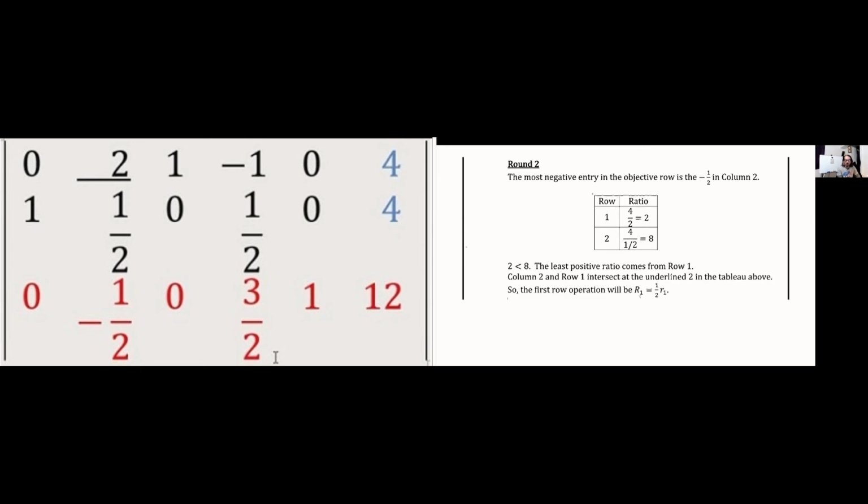Row 1 is our pivot row. And since we have a 2 as the entry at the intersection of the pivot column and the pivot row, then we're going to multiply everything in row 1 by 1/2 so that that 2 becomes a 1. But we have to change everything else in the row as well.